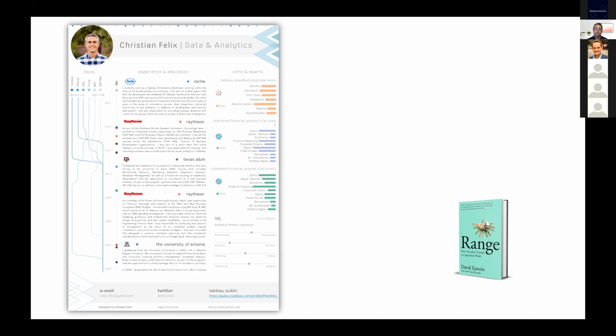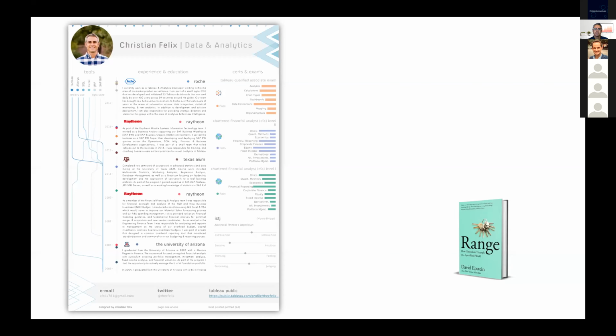And I just found that using Tableau made my data exploration much more productive and efficient. So I fell in love with the tool at that point. Ultimately, as part of the IT team at Raytheon, I was part of rolling Tableau out to the business for their self-service BI initiative. Shortly thereafter, a couple of years, I made the transition to Roche.